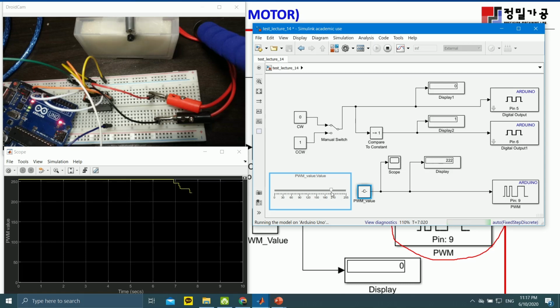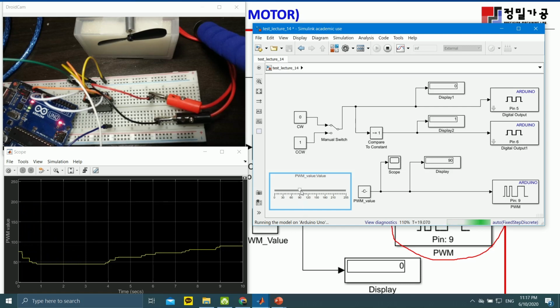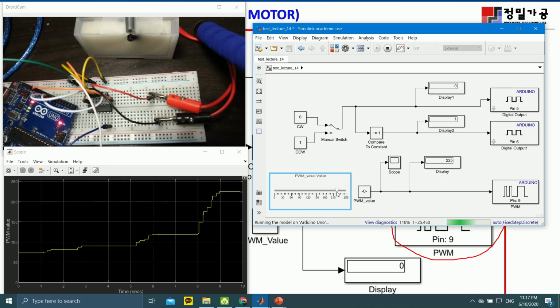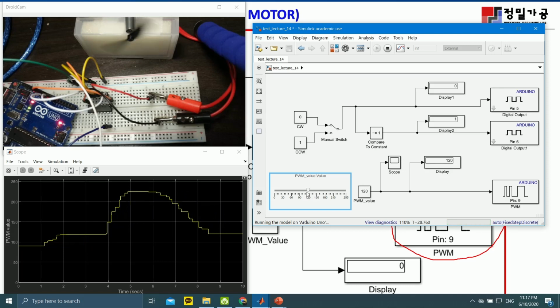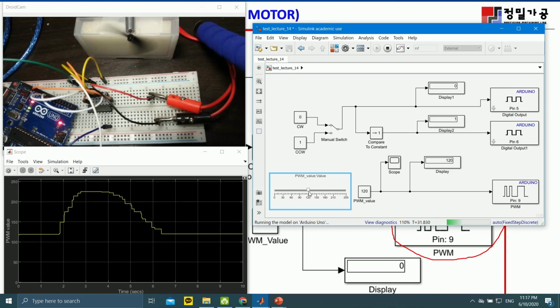We can control the speed in here, higher or lower, or this one stops. I just set the pulse width modulation to maybe around this. Okay, this one is maximum. How low can the pulse width modulation go for this motor to rotate? Okay, this one still can rotate.